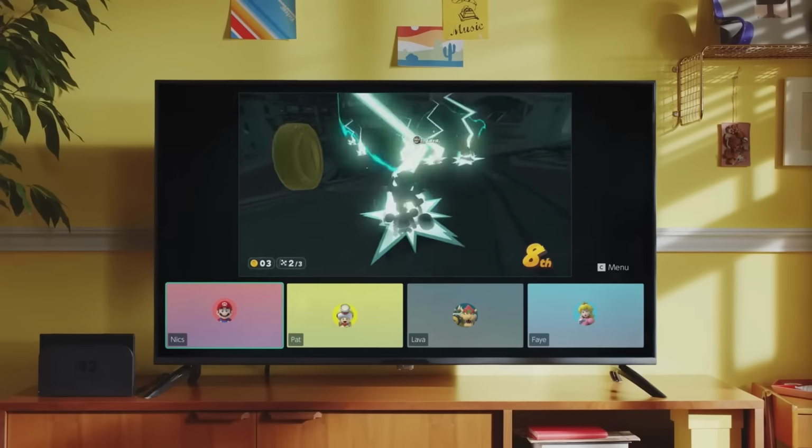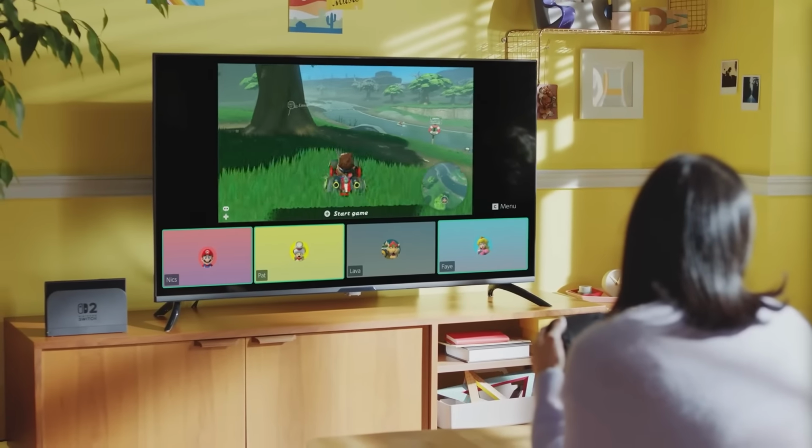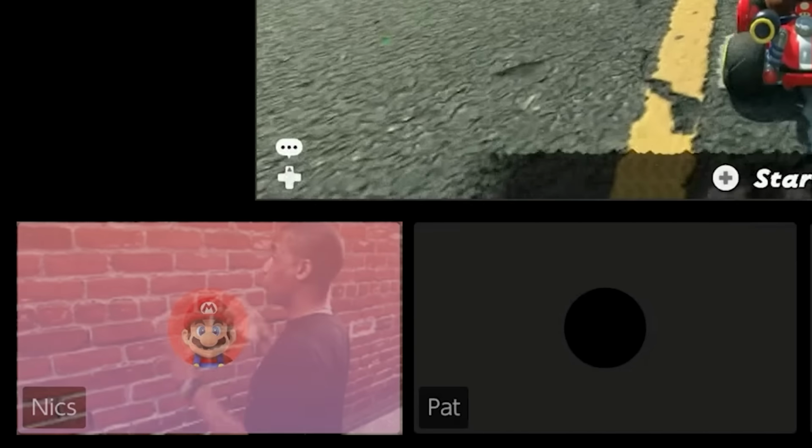As for voice chat, I honestly don't care about that feature at all. It's literally just worse Discord, so I'm just gonna continue to use Discord. It was never a huge inconvenience to me that the original Switch had no voice chat. And as for the complaint about having to pay for it, literally, why would you need it if you don't have online?